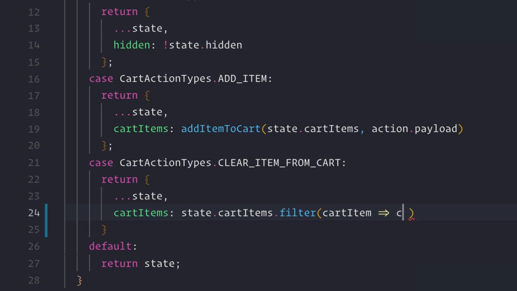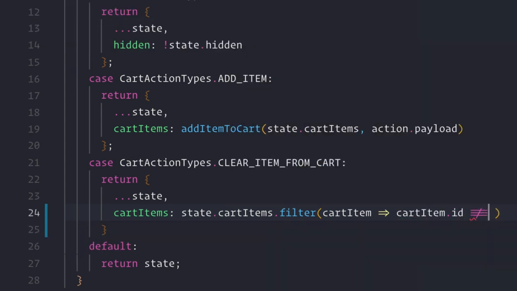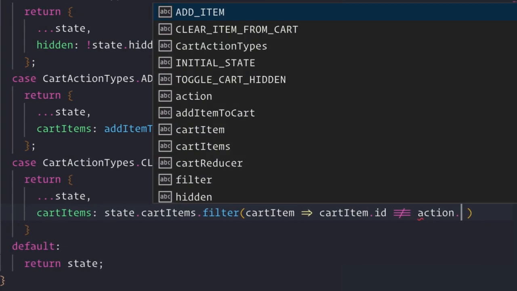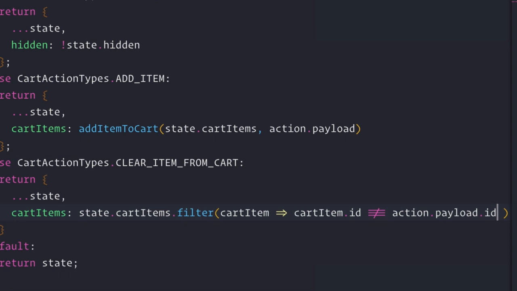Then we'll say that if the cart item ID does not match the action payload, which we know is the item we're trying to remove, dot id, then I want you to keep it. If that cart item ID does match the item's ID that we're trying to remove from our payload, then I want you to filter it out.